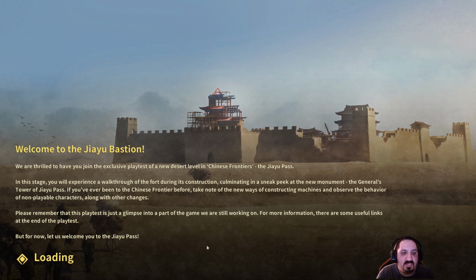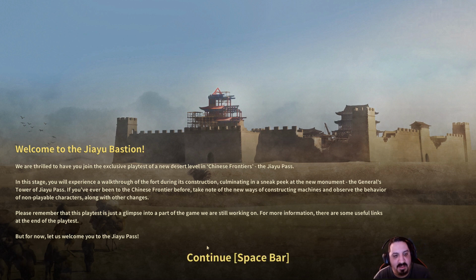Okay, we are thrilled for you to join the exclusive playtest of a desert level in Chinese Frontier, the GIU Pass. In this stage, you will experience blah blah blah, the General's Tower at GIU Pass. So we're basically going to be constructing this over here. And please remind you that this is a playtest and just a glimpse into the part of the game we're still working on. For more information, useful links will be available at the end of the playtest. Alright.